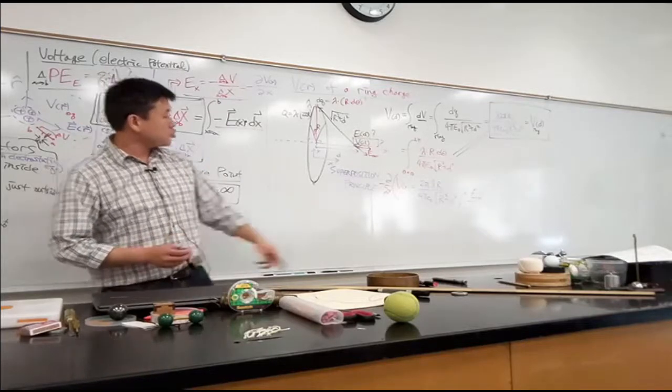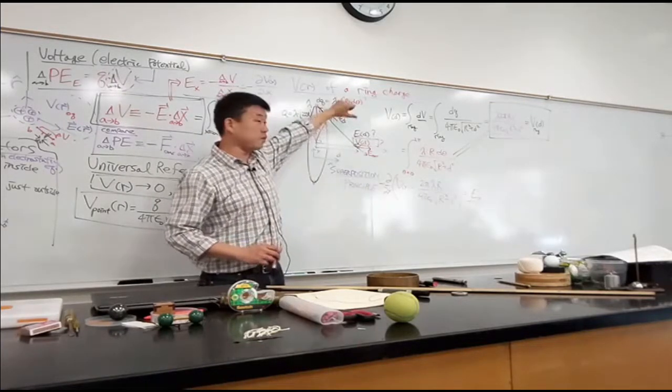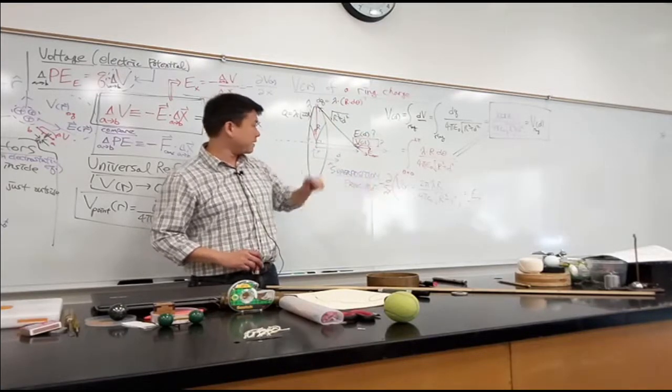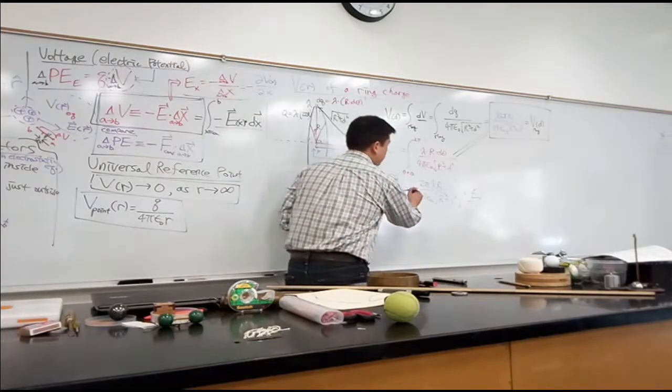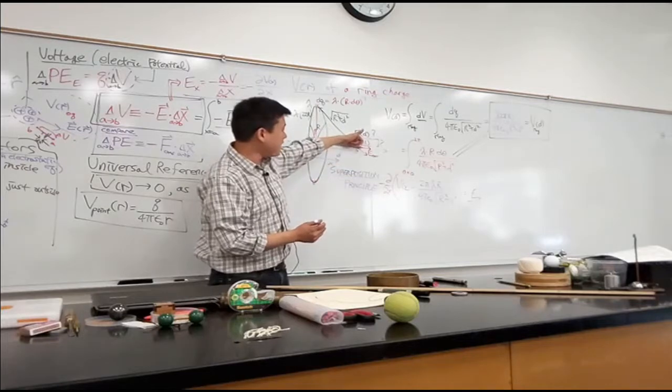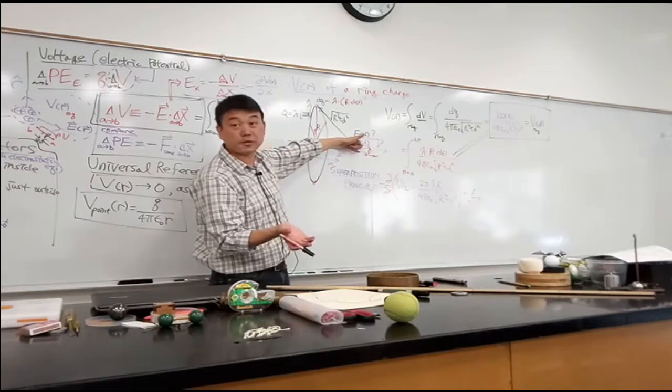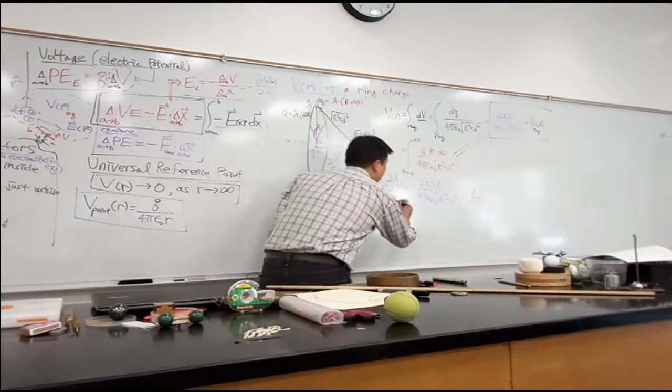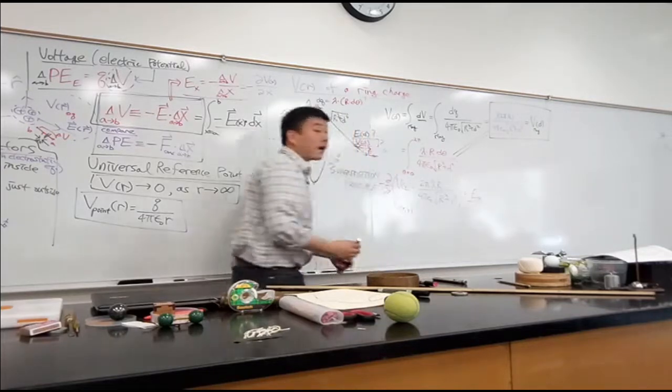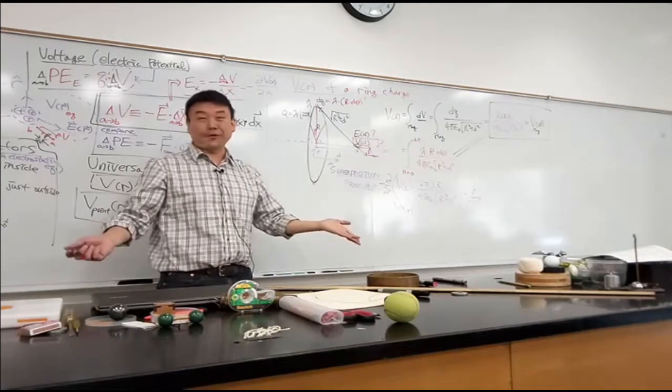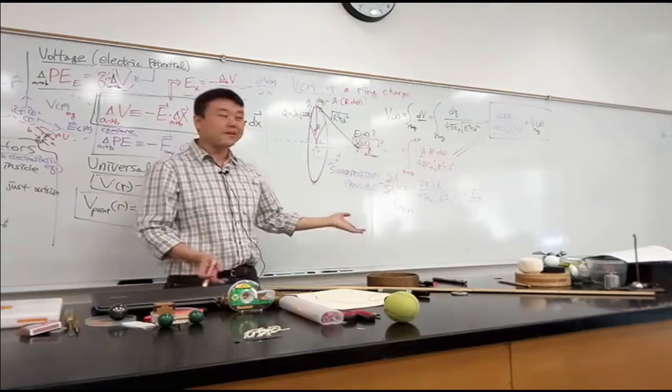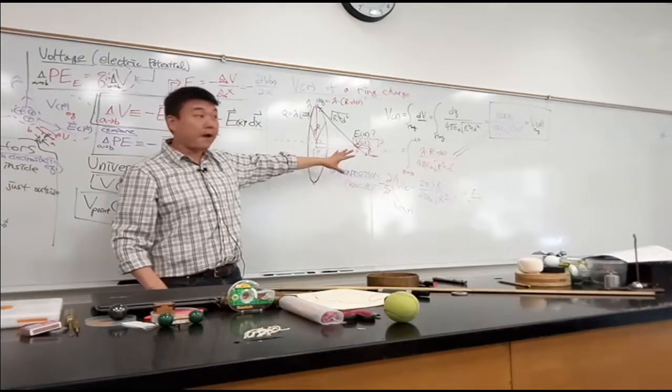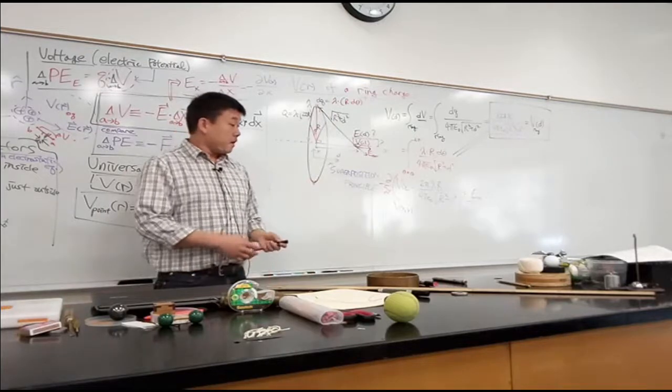One caution, though, could you use this to figure out the y component of electric field? Here you can't because you only really know voltage as a function of x. As in, if I moved slightly off the axis, I don't know what the voltage will be. So if you want the y component, then you have to expand this out. You have to actually derive the expression for voltage as a function of x and y. And that would take more work. That's why in lower division classes, we never ask you electric field and voltage off of the axis. And on the axis, you can make a symmetry argument that y component is zero.